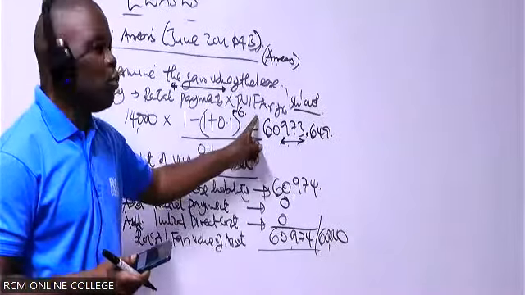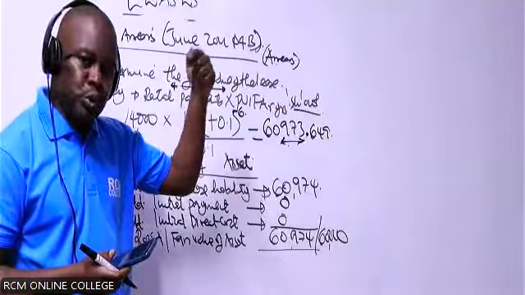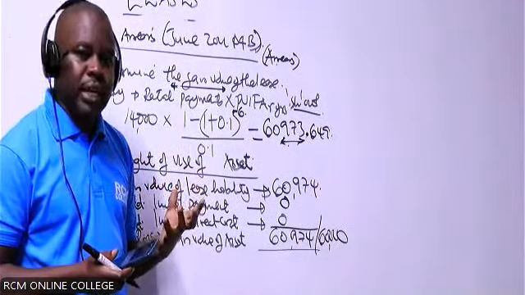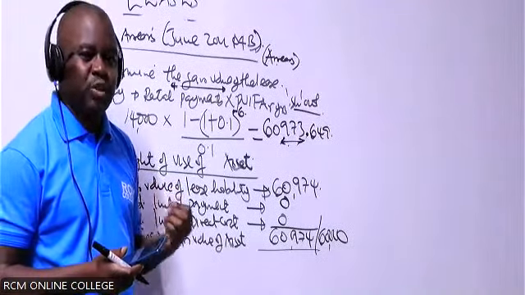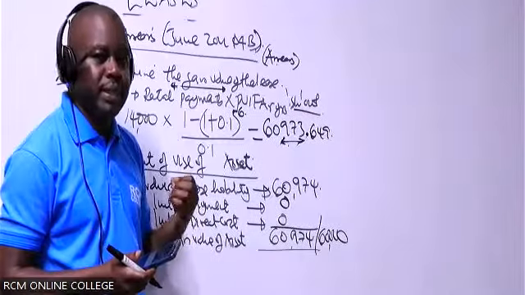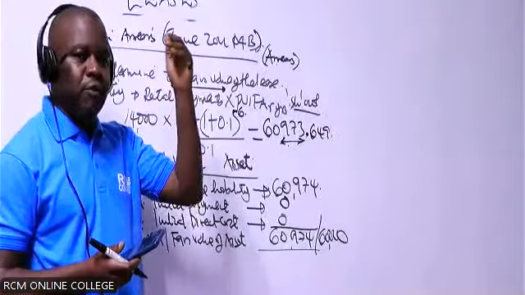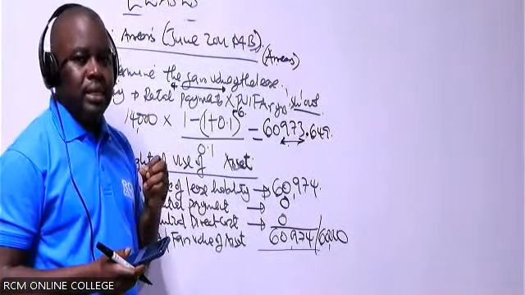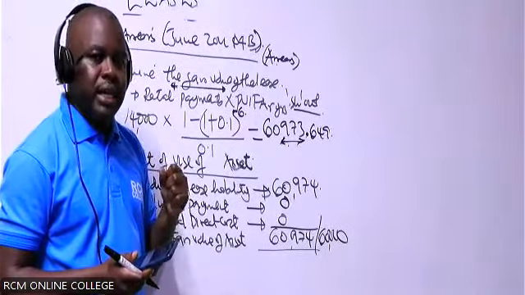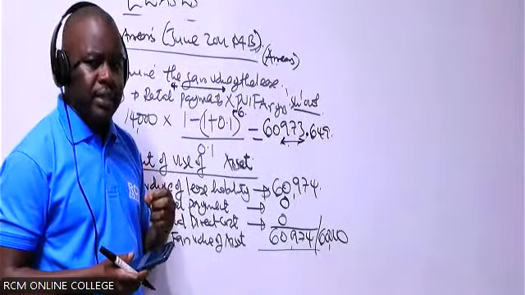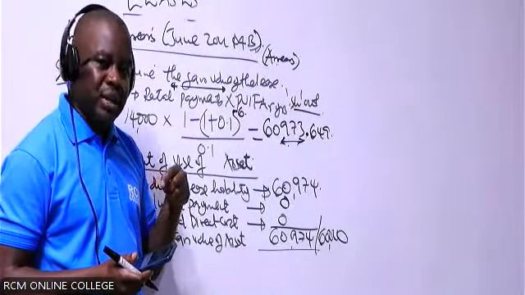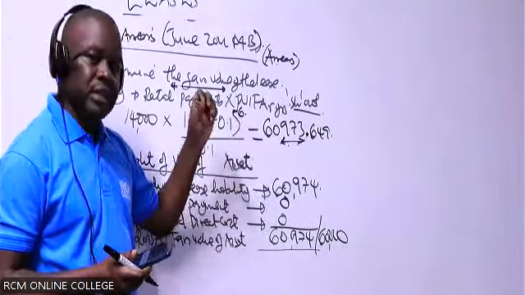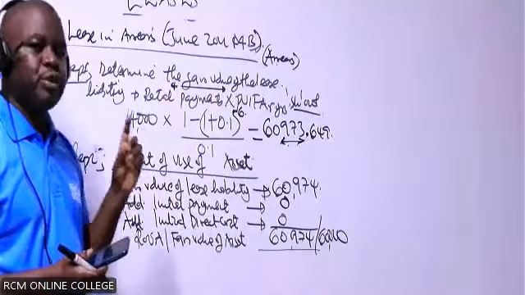What are we doing here? We are discounting the rental payments to today when we are commencing the lease. What is the real value of this liability? In totality, for us to get the liability, we have to add the rental payments, the liabilities you have to pay: year 1, year 2, year 3, year 4, like that. These payments won't be paid immediately by the lessee. They'll be paid periodically. But under the requirements of IFRS 16, we have to value this lease liability as of today when we are commencing the lease. And therefore, the reason we discount the future rental payments is to the date we commence the lease.